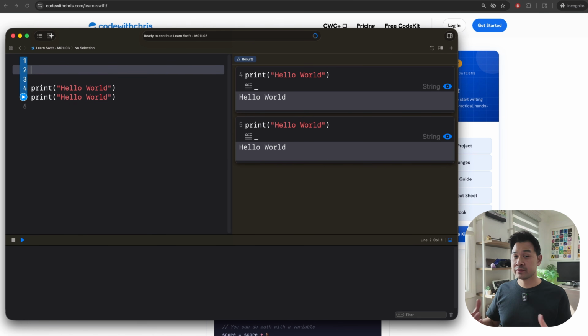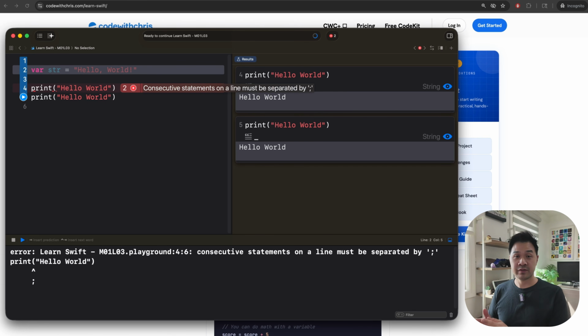Before we can use a variable, we first must create it. So that's like saying before we can use the box, we must create the box. In Swift, we use the var keyword followed by a space. This keyword declares a new variable. You can think of it as creating a new variable or creating that box. Following the var keyword, we type in the name of the variable. We're going to be using this name to reference the piece of data. So in the analogy, this variable name is the label that goes on the box. So let's just call it label.